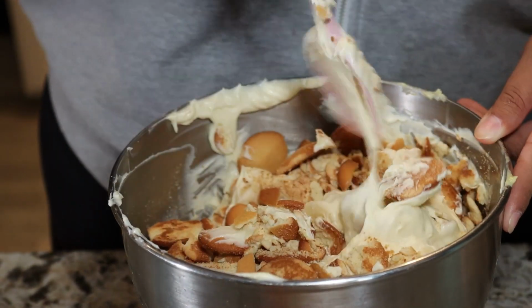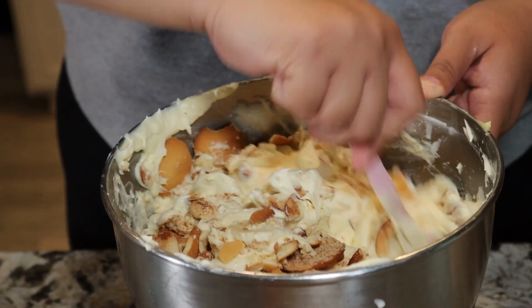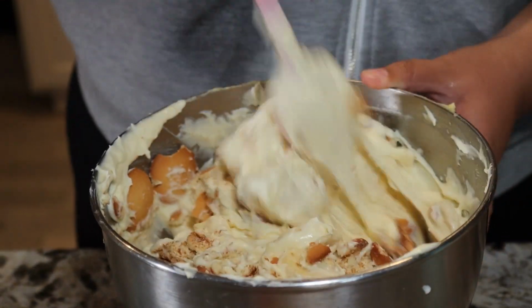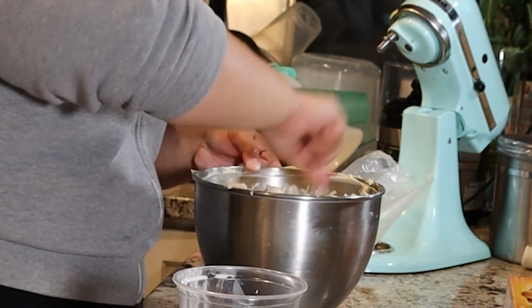So you see that there's really large pieces still in there, and that's okay. Again, this is for added texture because it's a very soft dessert, so the cookies really help it to where it's all not just mushy, if that makes sense.